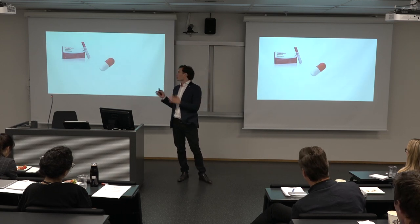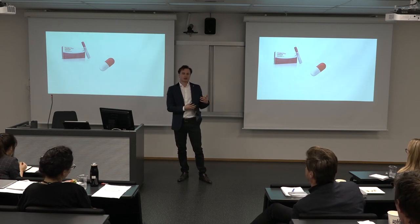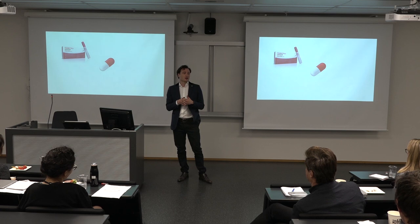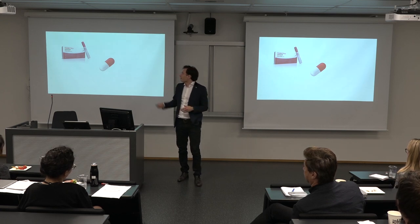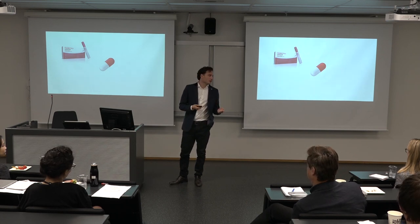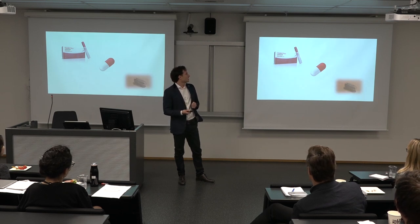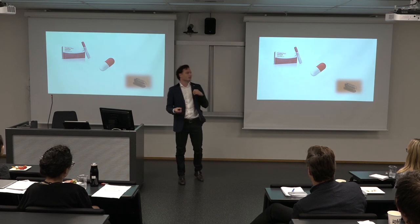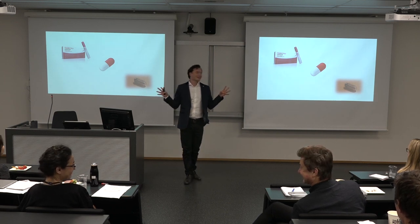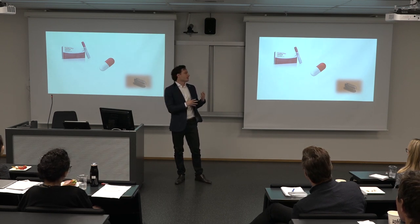A normal pill would not work for Humira. With a normal pill, the outer layer is digested away and reveals the drug underneath. But for Humira, this drug underneath would be destroyed by the human intestine before it could be absorbed by the body. So now AbbVie is working with companies not in biopharmaceuticals at all to find new ways to administer this drug. One of these companies is developing a pill that is swallowed normally but, when it enters the intestines, reveals tiny needles that attach to the intestinal wall and inject the drug directly into the bloodstream.